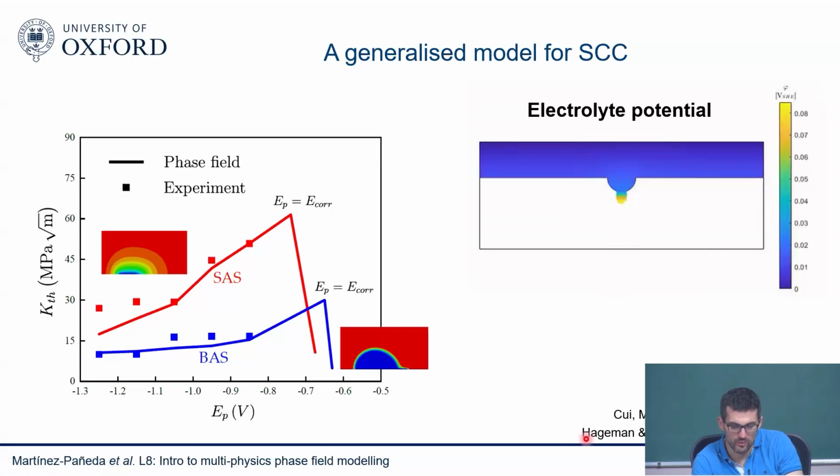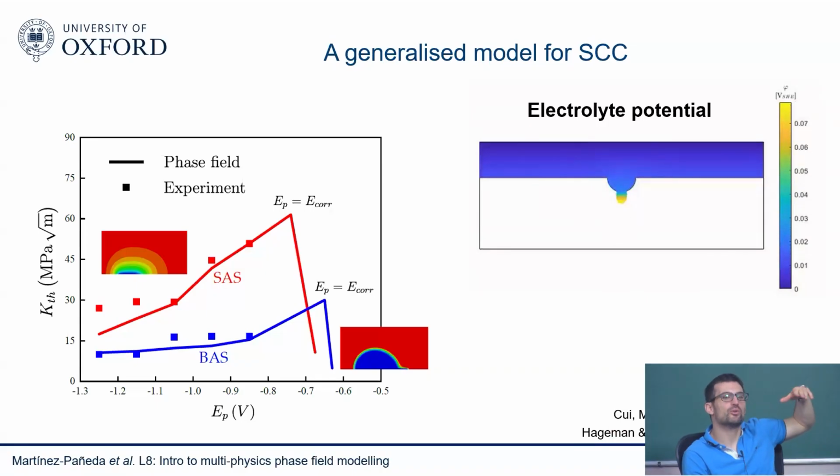And by the way, there are some aspects that I'm not discussing here, so I would like to refer you to this paper with my postdoc Tim Hageman in CMAME 2 years ago now. There are a lot of important things there. For example, one thing I'm not discussing for the sake of time is fluid flow. If you need to capture how the electrolyte behaves inside your crack, you have a fluid flow there, and you need to know your crack opening. How do you get the crack opening when you're dealing with a phase-field description of fracture? We have a smeared representation of the interface.